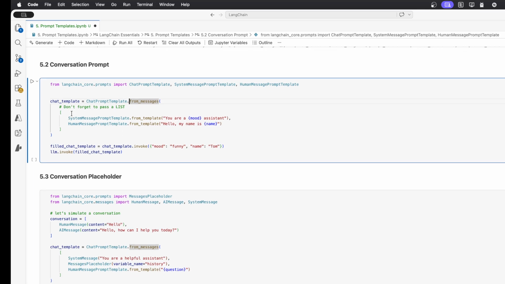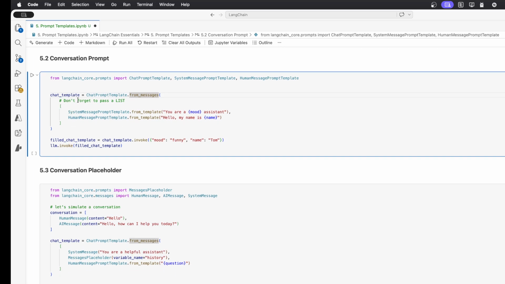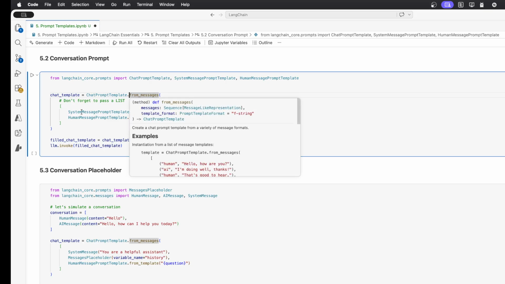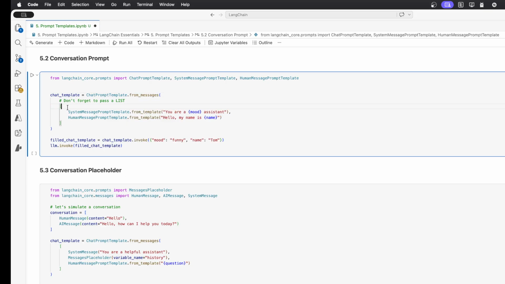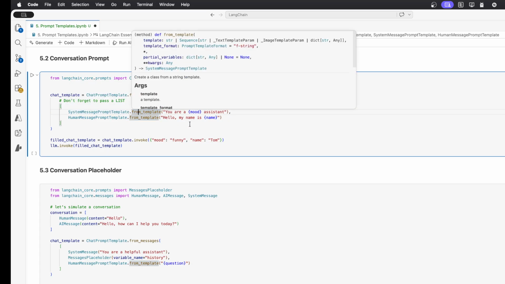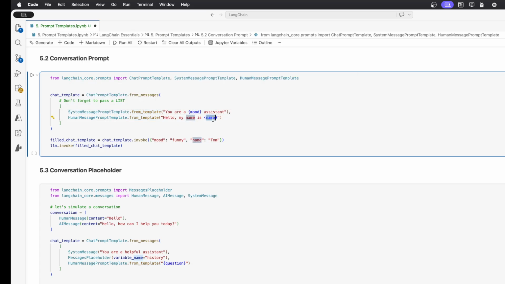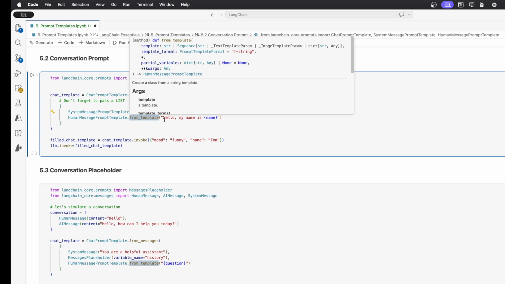I'm also writing here, be careful, something I often forget and I don't understand what the error message is, that as we are injecting several messages, it needs to be absolutely a list, so don't forget these square brackets. And then within this list, you can just inject your different prompts. And once again, for each prompt, don't forget the method PromptTemplate. So basically, each time you want to inject or to create with placeholders, it needs to be a template class, and you need to use the method PromptTemplate.